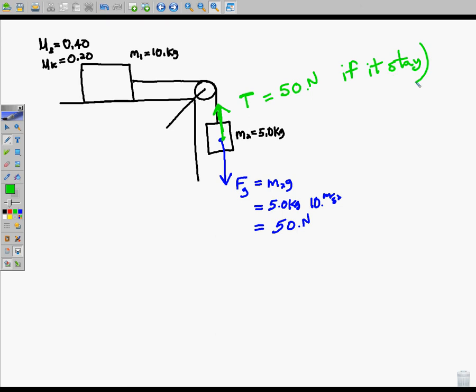We're not sure if it stays yet or not, but if it did, then however much this object here weighs, 50 newtons, that cord is going to have to be holding up 50 newtons. And since that cord is all part of the same cord right through here, if it's pulling back on this object 50 newtons, Newton's third law says it would be pulling 50 newtons over here. So if it stays, that tension force over there would also be 50 newtons. Again, if it stays.